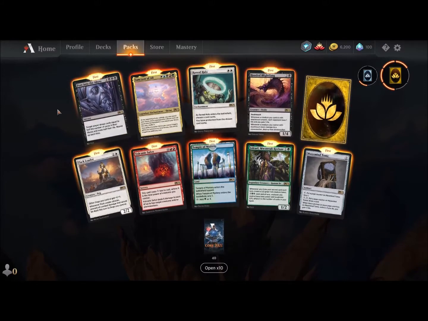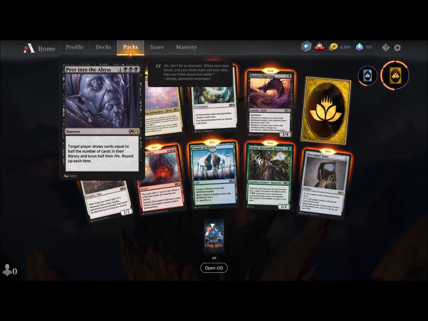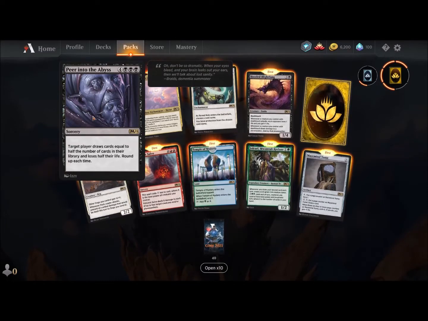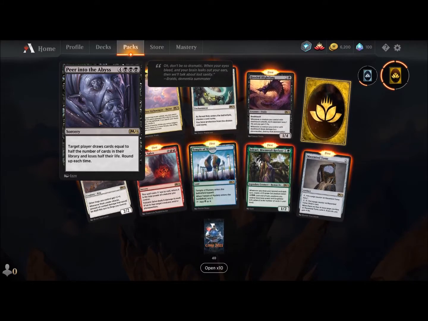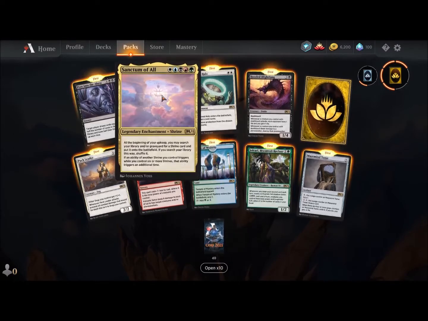I don't know. Alright, oh, we got Peer into the Abyss, the most disturbing art I ever did see. Target player draws cards equal to half the number of cards in their library and loses half their life, rounded up. That's 7 mana. Woo, that's a biggie. That's crazy.